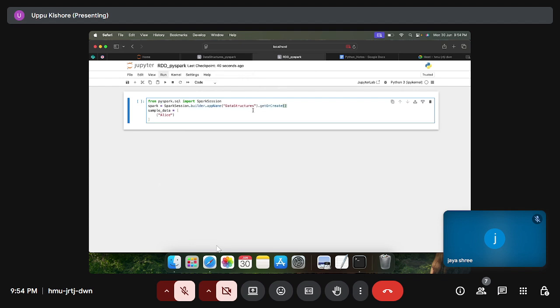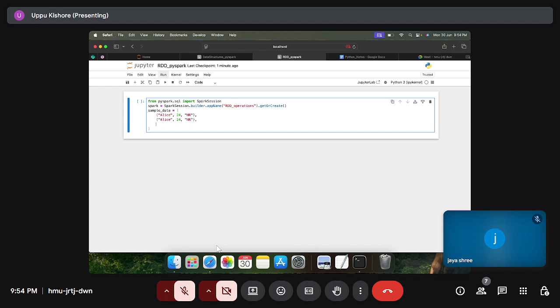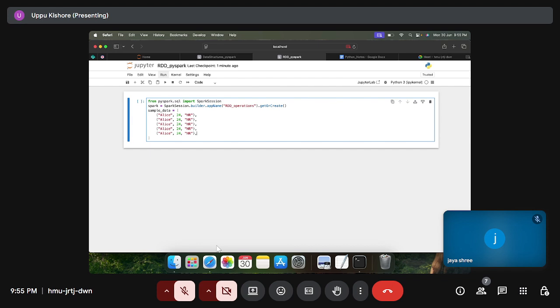Then I'll change the name to RDD operations, and then I'll define the data. Here Alice, 28, and so on.